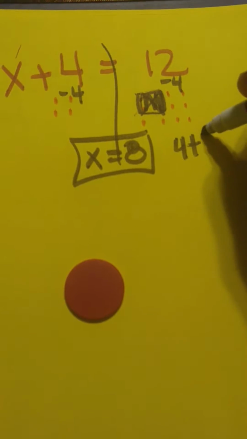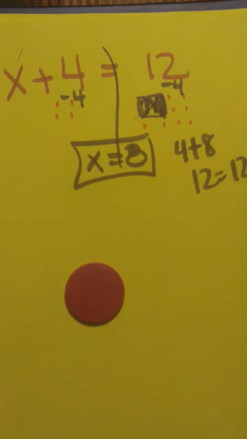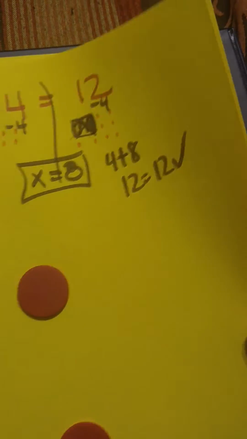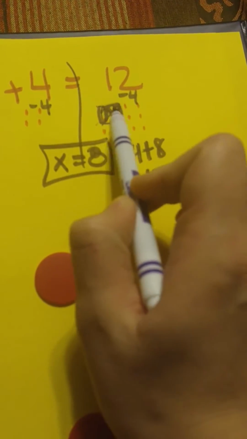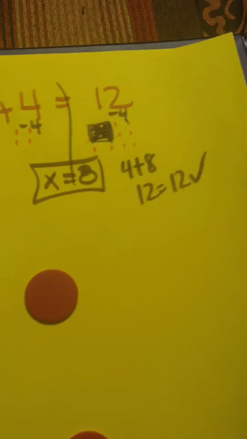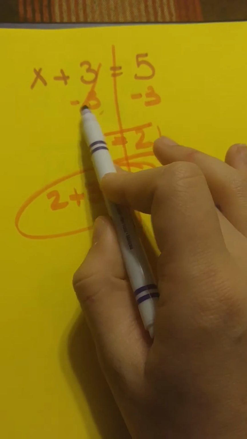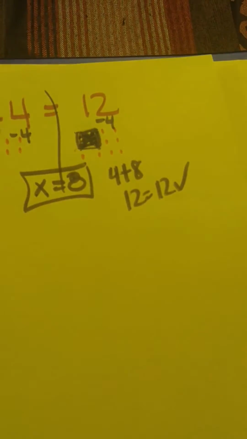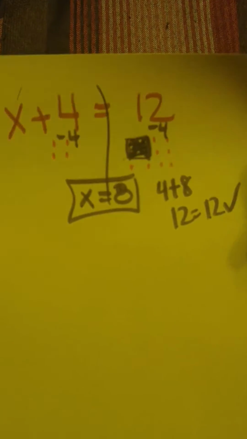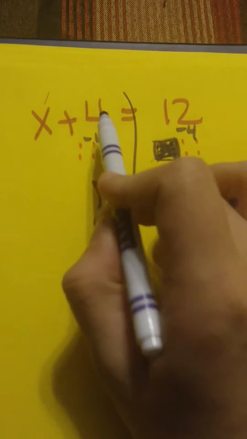And you can always check. 4 plus 8, yes, 12 does equal 12. Again, you are trying to figure out what do I do? I need to get 12. Here's my total. I'm going to take away the 4 I already know. Again, you can start to see a pattern here. When I saw addition, I subtracted to figure out what piece is left over. You can kind of already see where we're going of how addition and subtraction are related.